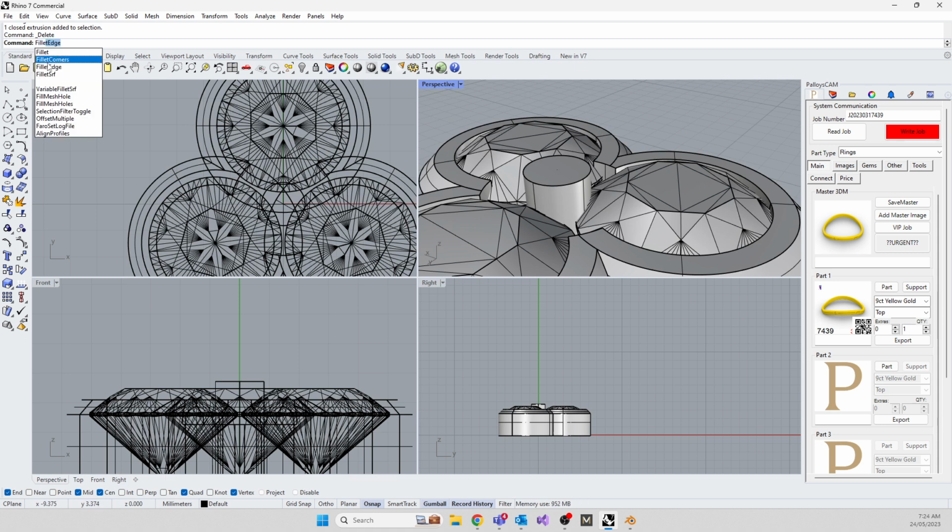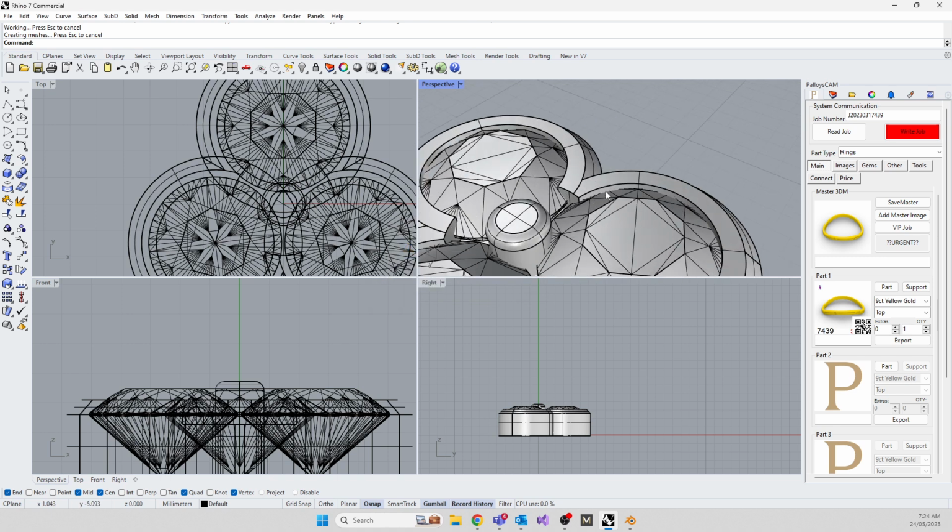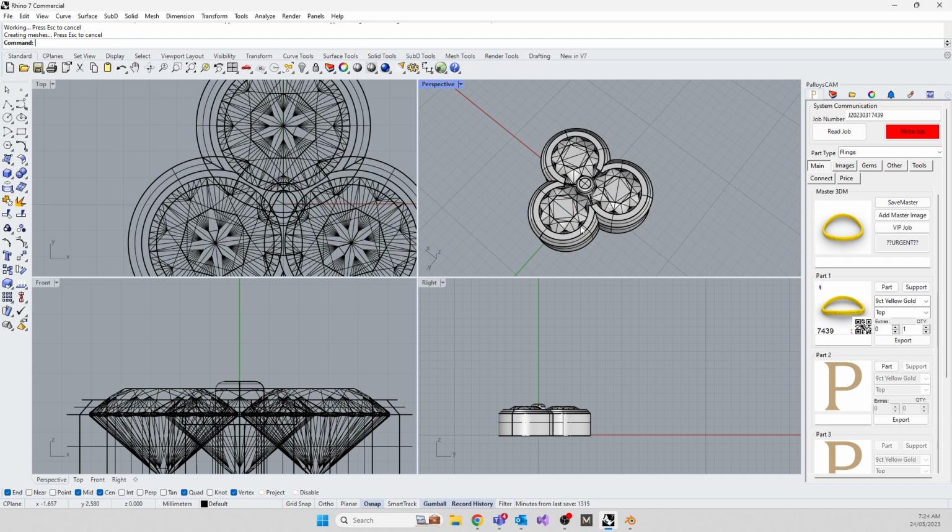Oh, so fillet edge makes sense. What do we got there? 0.3, I think. So this one for your prong. And you're done. If you really need to, you can chamfer this edge outwards for seating the stone. But once the setter comes in here, you'll not have an issue.